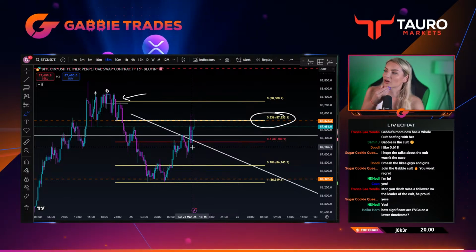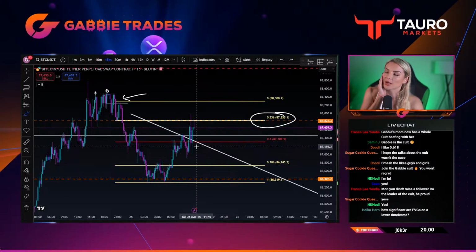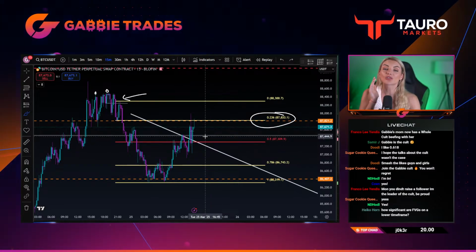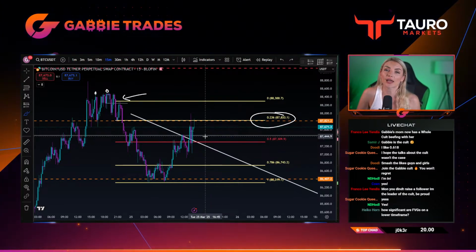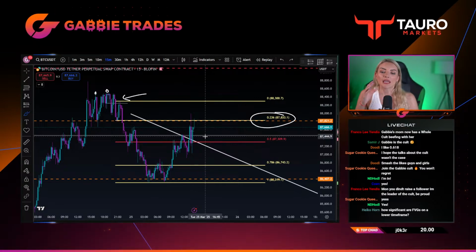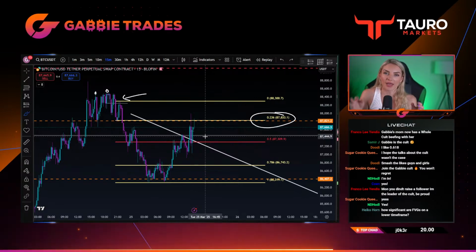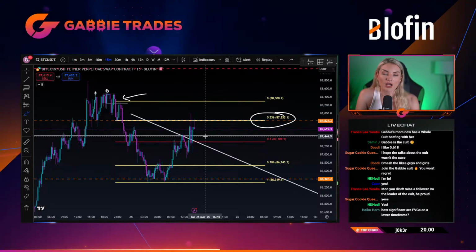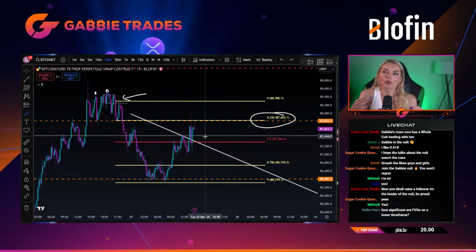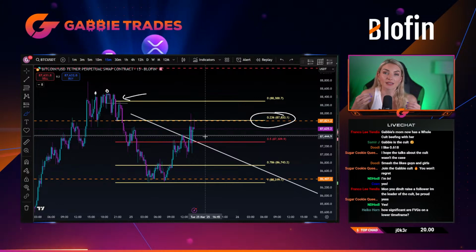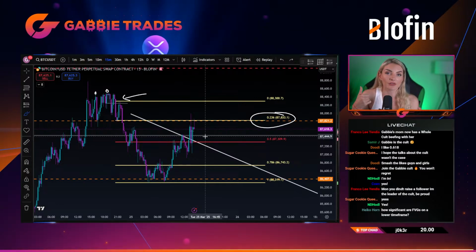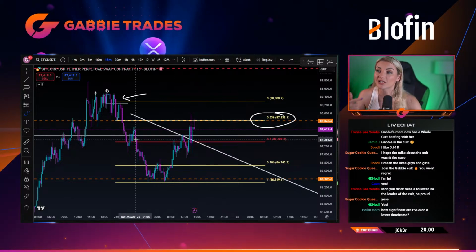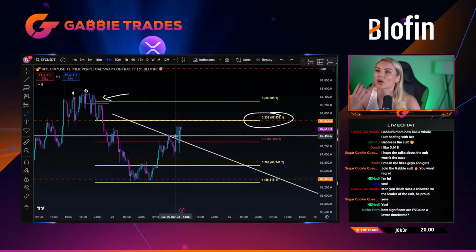How significant are the fair value gaps on a lower time frame? If you're trading a lower time frame, they're significant, but even so, they're not so significant, especially on the 1 minute time frame. If you are trading the entry model that I'm going to teach you about, and you have a fair value gap, I think it's very useful. Whether it's a fair value gap or an inverted fair value gap, both of them can be added to the model for extra confidence. But what are we seeing right now?